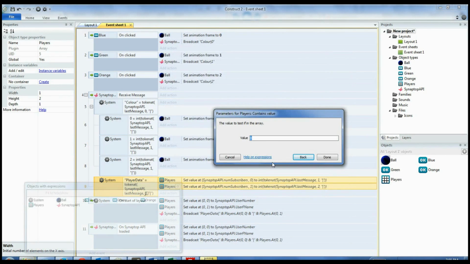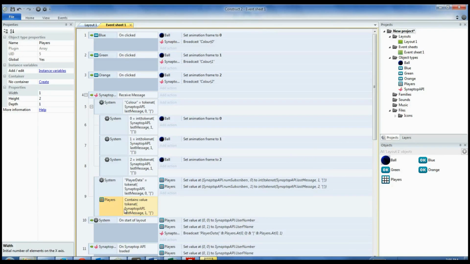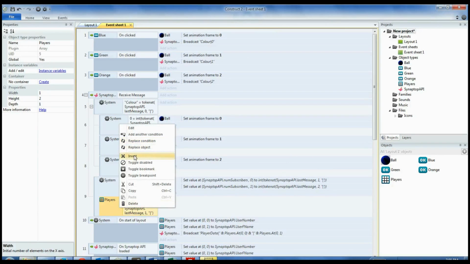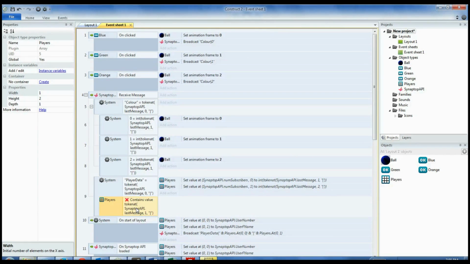If they contain the value of their number, which is token at API dot last message 1, the divider, then this will run, so let's invert that. So if it does not already contain their number, then it adds their number.